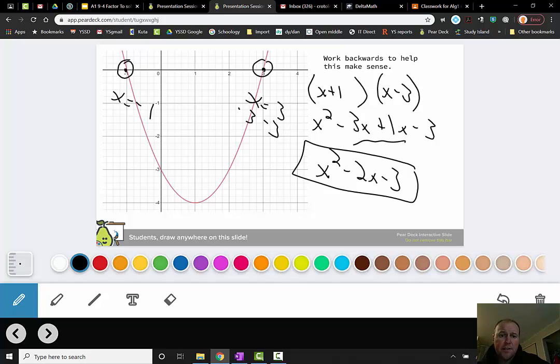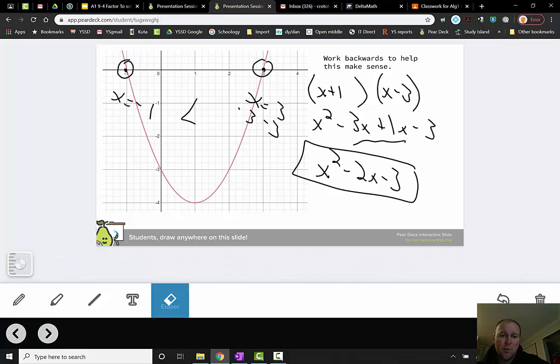If nothing else, it starts to look like a happy face. And who doesn't like happy faces? You know what I mean? Maybe I shouldn't put that in there. Oh well.